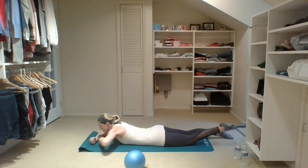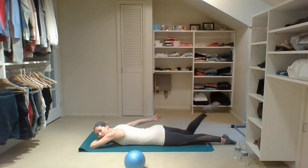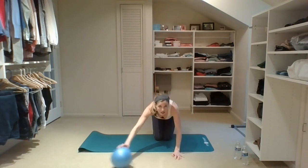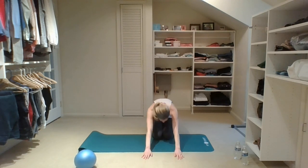And then release. Good. Change sides. Hug that heel in. Great work. Release that foot. Hands under the shoulders. Sit those hips back. But I'm going to turn and face you. Great work, guys. Round it up.